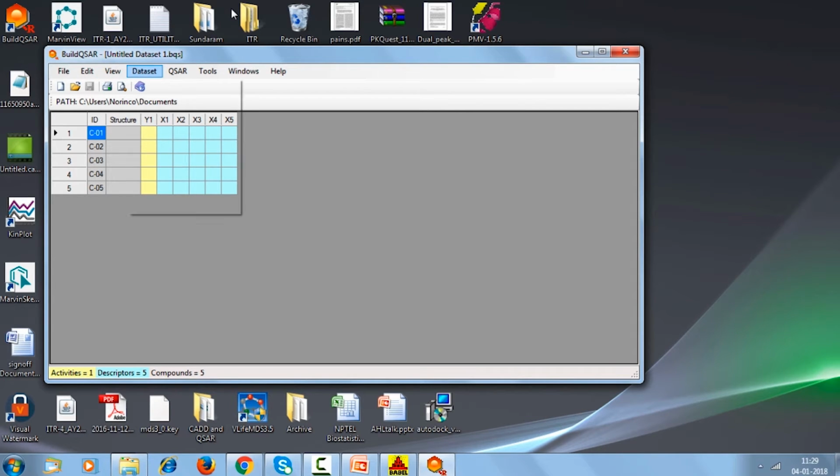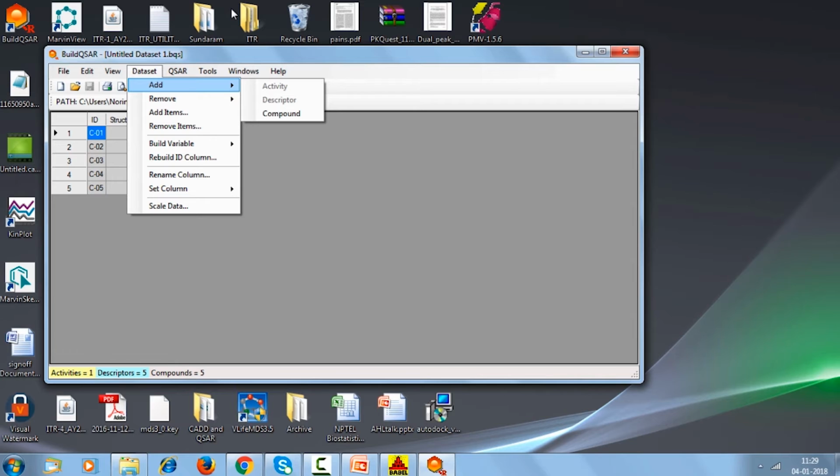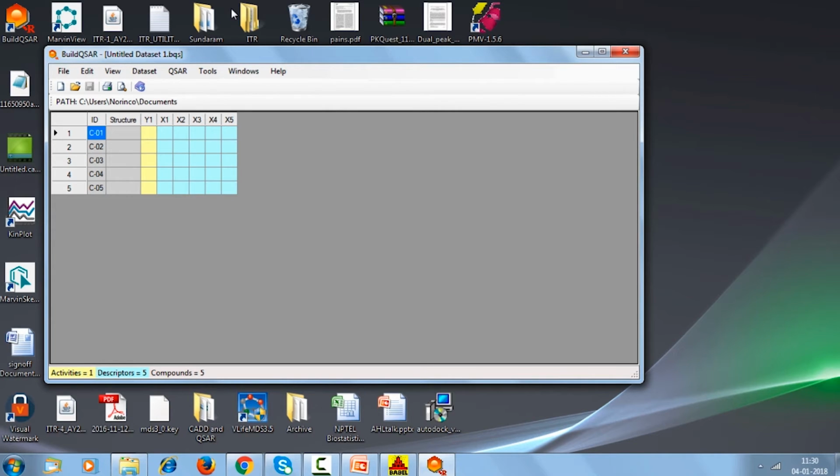So we can give some title for compounds, then we can have many descriptor data results here, and then try to develop a regression relationship. So as I said, if you have only 5 data points, you can have only one descriptor model. If you have 10 data points, maybe you can think of a 2 descriptor model.